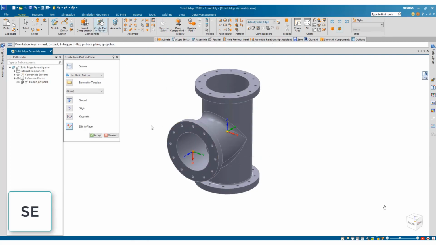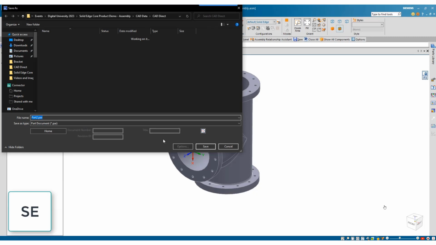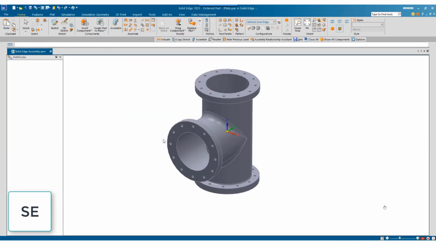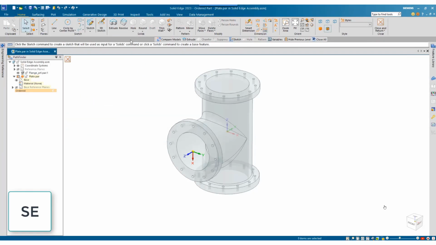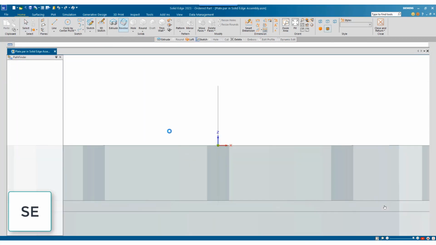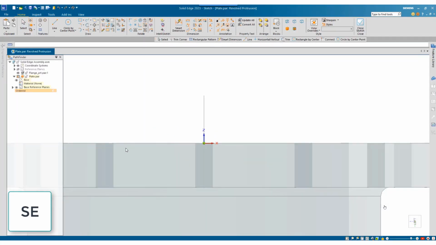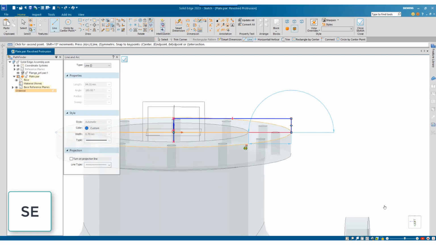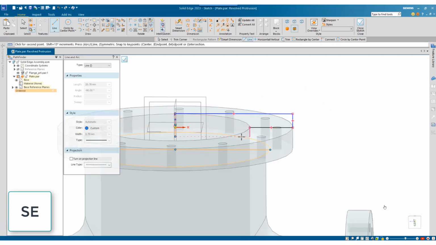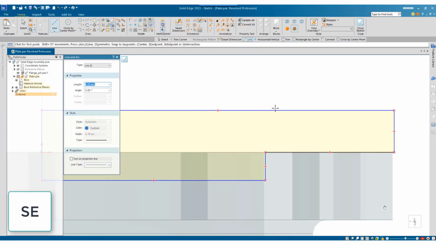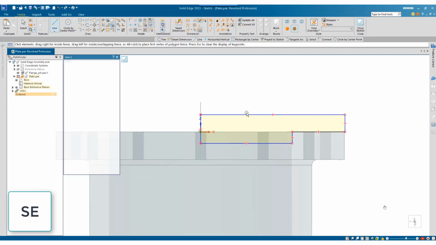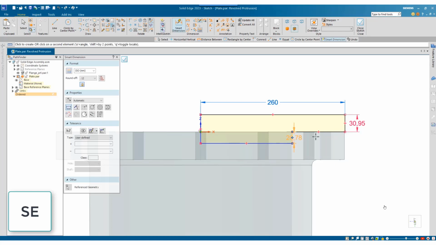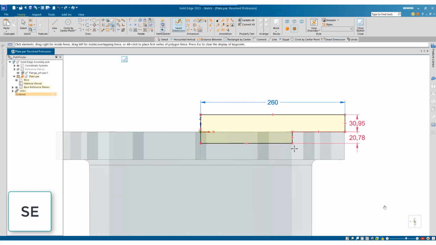So we're going to click on this face, and we're going to create an end cap kind of thing on here, closed flange, etc. We're going to choose the shape that we want, and we notice we've got our full associativity to the geometry. Let's add some dimensions to this.